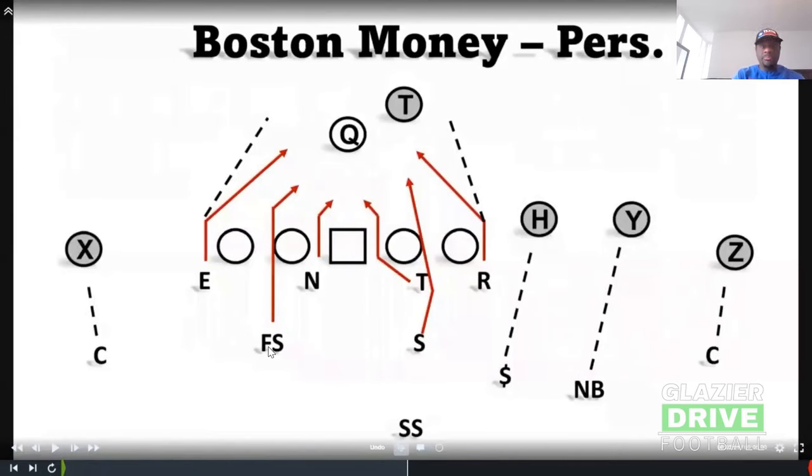All right. So again, this is Boston out of money. So we're blitzing our free safety into the B gap, as well as our Sam. We've taken our Will backer out. We've put in a DB. And again, the DB is a cover guy, so we're letting him cover.